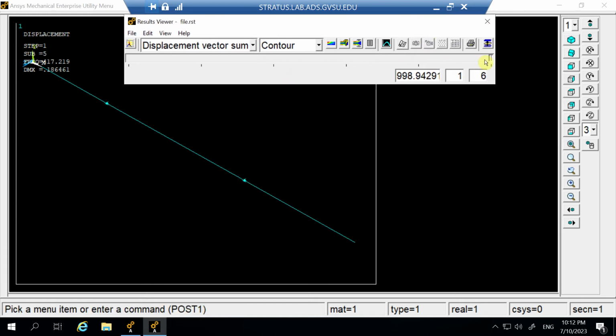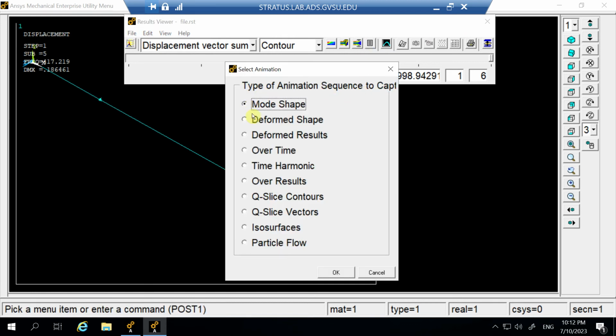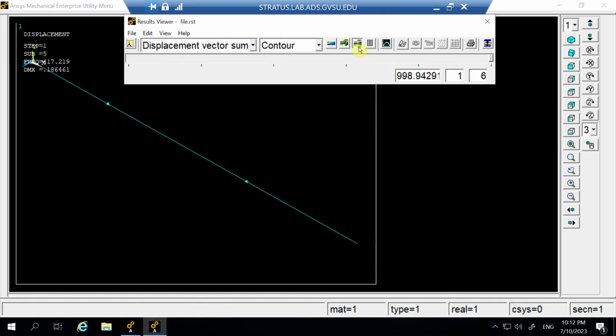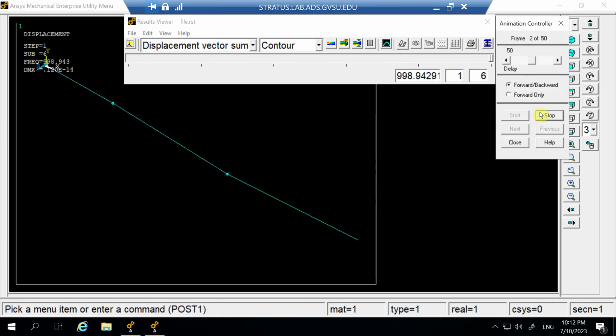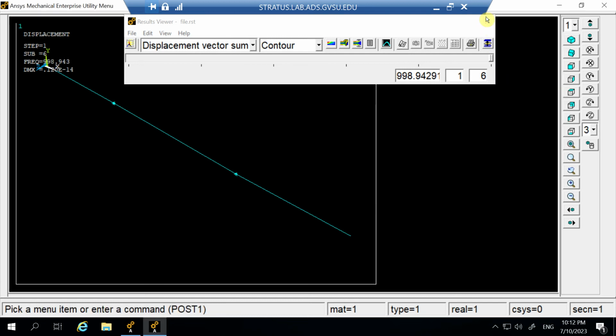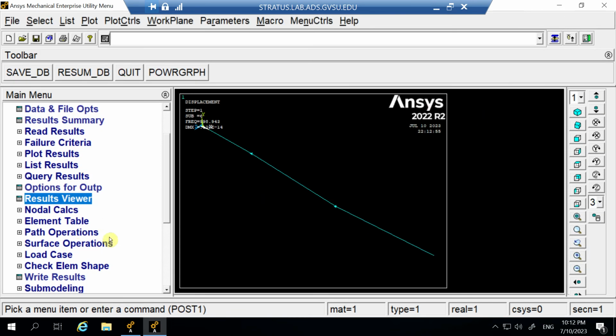Then let's look at the last one, the last mode shape that we have extracted. Let's see how that one looks. The chance of this one getting excited, and the higher ones, is going to be lower because more energy is required in the system to get them excited.